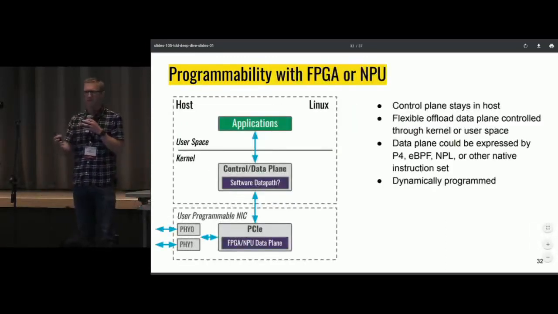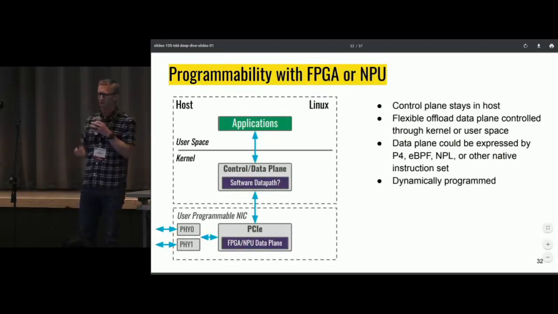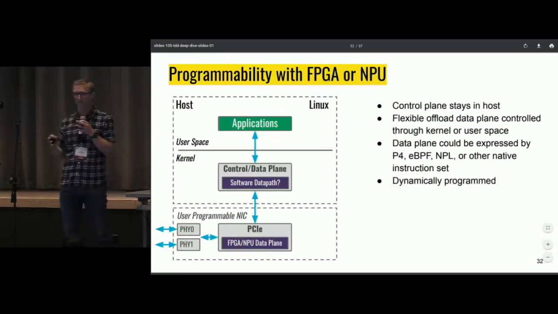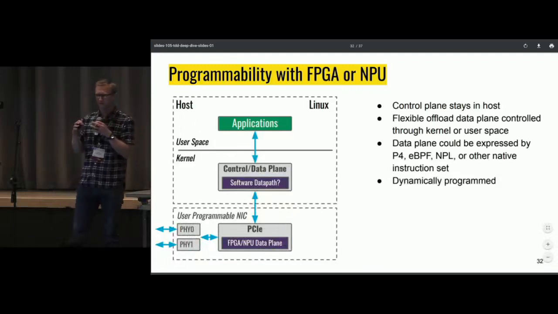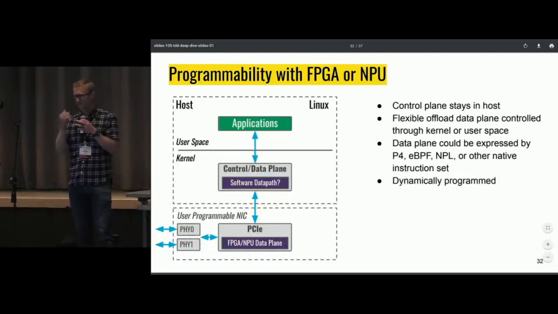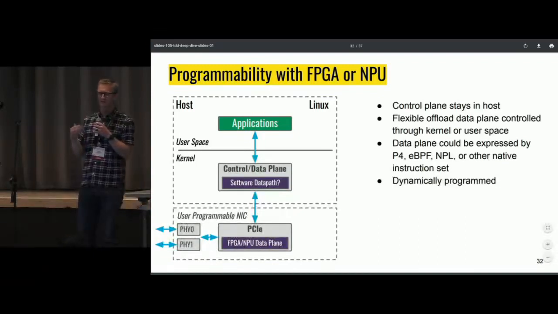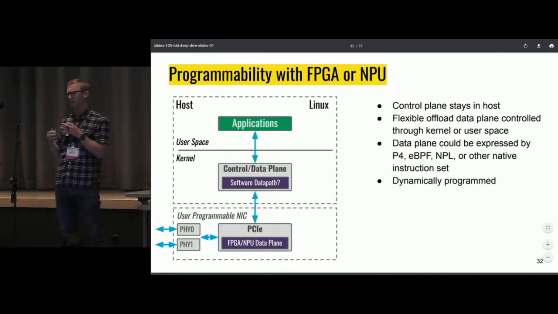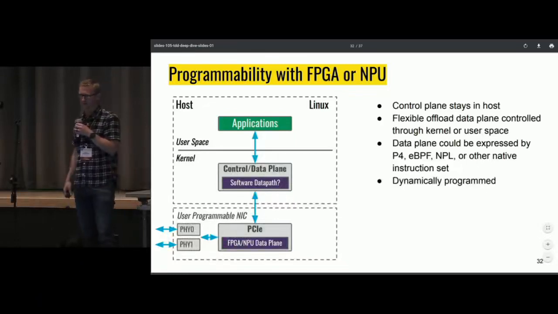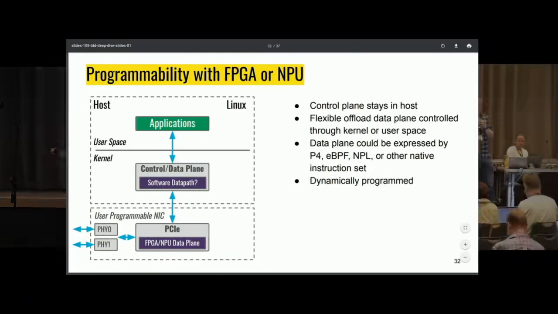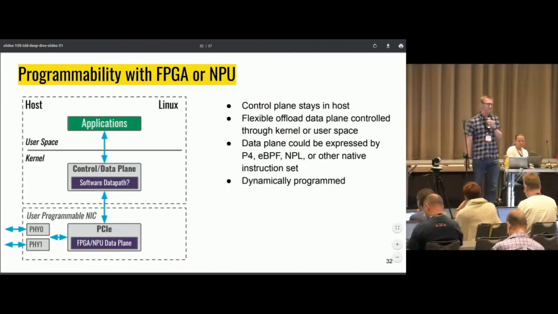So, to build on the common language that we had for our pictures earlier. Hopefully this language resonates with people, otherwise it's a bummer because we used it in the whole deck. In this case, when you have an FPGA or an NPU, the control plane is still going to stay in your host kernel. If you're running a routing daemon or something else that's setting up flows, all that still runs there. But now this offload data plane is going to run down in the FPGA or the NPU.